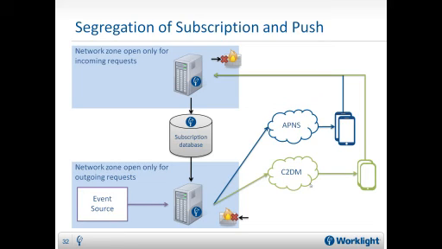So in such cases, it is possible to install a separate Worklight server in each zone, or one server or cluster responsible for receiving subscriptions from mobile devices, and another server or cluster responsible for sending the notification to the devices. The communication between the servers is done by sharing the subscription database, so one server updates it and the other one reads it. This ensures that the push server uses the freshest subscription data and that users receive only the notifications they subscribe to.